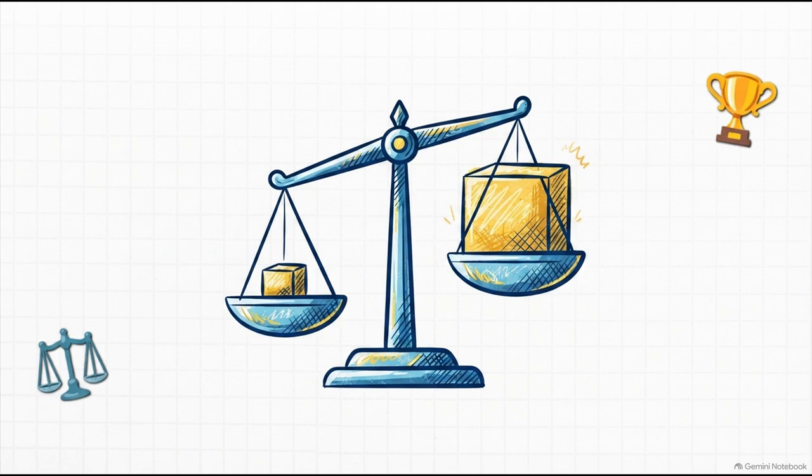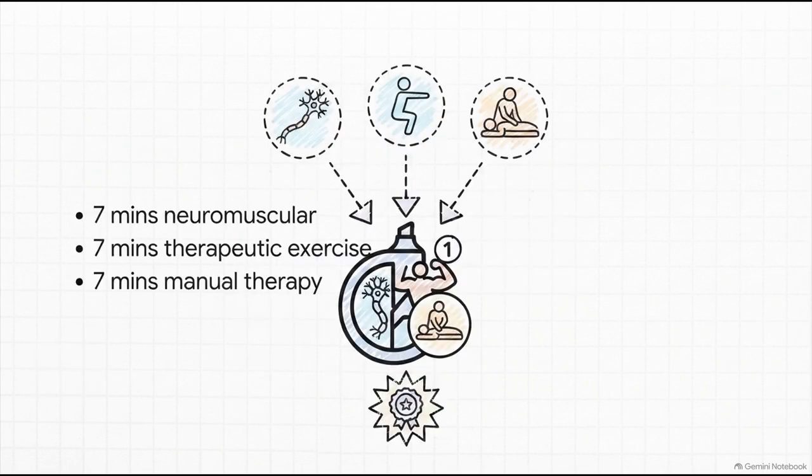Let's look at another highly complex scenario that honestly trips up billing departments all the time. A clinician does 7 minutes of neuromuscular reeducation, 7 minutes of therapeutic exercise, and 7 minutes of manual therapy. That's a total of 21 minutes of timed codes. But under the 8-minute rule, 21 total minutes restricts you to exactly 1 billable unit. You absolutely cannot bill for all 3. You've got to bundle them, look at the RVUs for those 3 CPT codes, and select the single best code with the highest RVU to attach that 1 unit to.